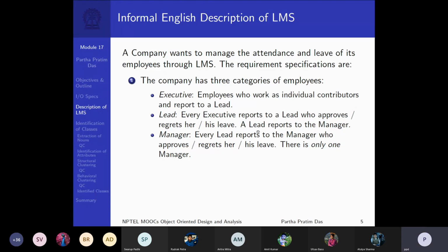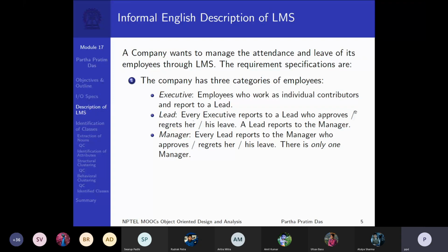Then what else do we have? We find a relationship. Executive reports to a lead. Lead reports to manager. Okay? So you can see that there is a relationship between these concepts of executive, lead, and different employees. What responsibilities do we find? Every executive reports to a lead who approves or regrets her or his leave.